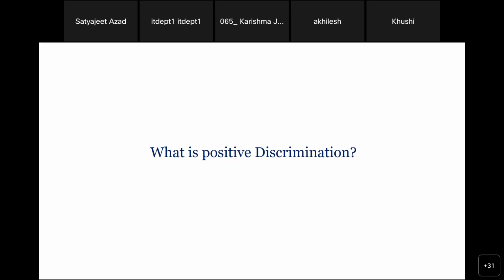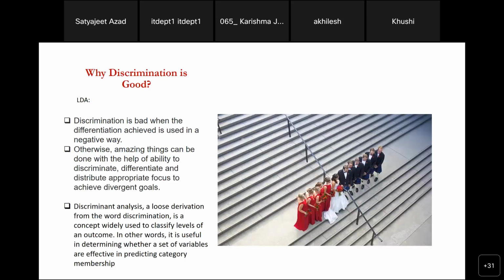Sometimes it is good, but not every time. For example, if somebody is disabled, you offer a seat in the metro, maybe to elderly people. You can classify that as positive discrimination because you are discriminating in their favor and offering a seat to elderly people. So it's a kind of discrimination, but it's good.